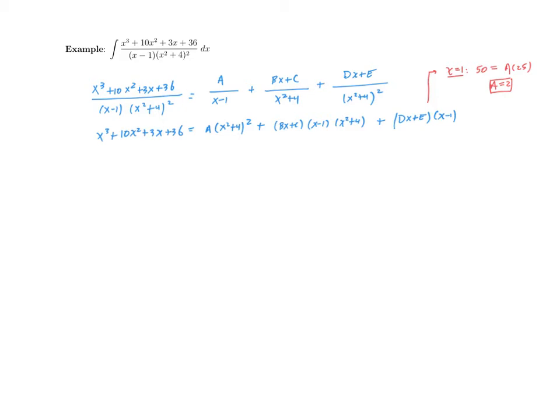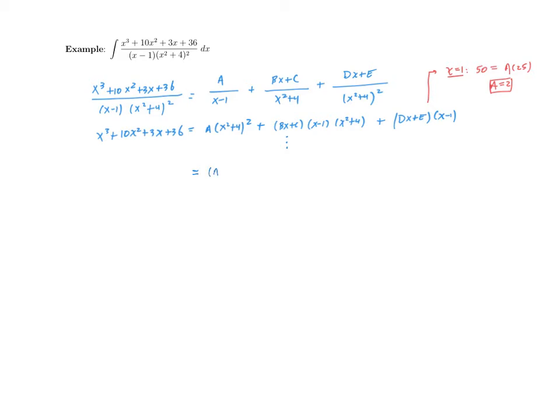So now that we've determined any constants that we are able to by using intelligent choices of x, our next step is to take the right-hand side and expand everything out and group together corresponding powers of x. And instead of going through each and every individual step of algebra, which we certainly could do, I'm going to put a ... and I'm going to let you fill in a few details.